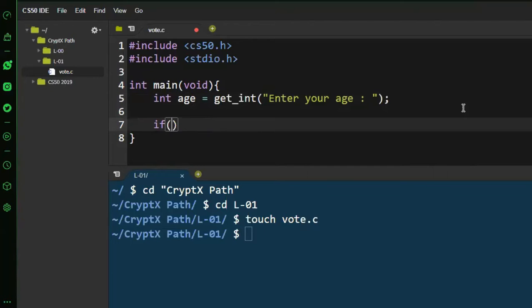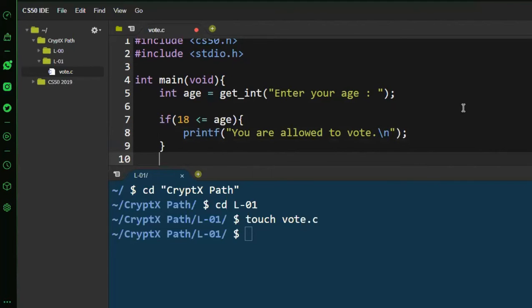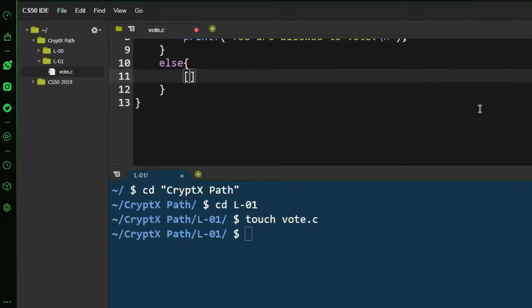I can write if 18 is smaller than or equal to age, then I can print "You are allowed to vote," then \n for the new line, or I can write else, print "You are not allowed to vote."